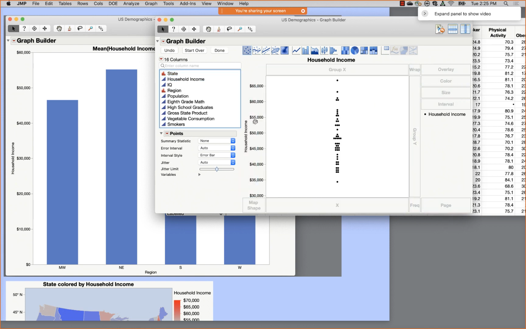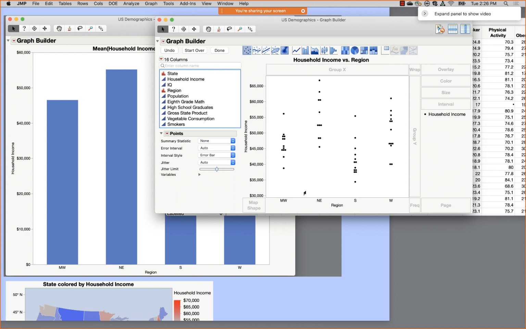So again, I have household income as the Y. I have the regions on the X. Now we've put something categorical onto the X. And perhaps you've used JMP before and you know this, or perhaps you've noticed this as we've been using it, but there are little icons on the side of the column names. These blue triangles indicate this is something continuous, a numeric measurement that's continuous in nature. The red bar icon is indicating that this is a categorical variable, that it's got some kind of a name as its representation. So Midwest, Northeast, Southwest, not numeric data that we could treat as continuous.